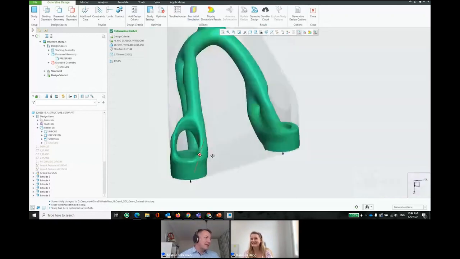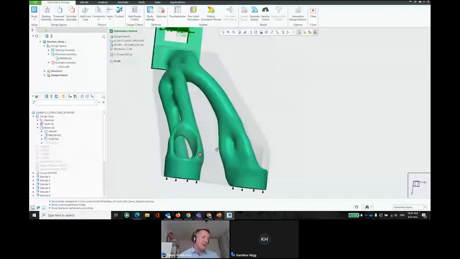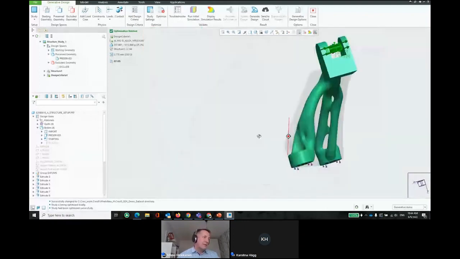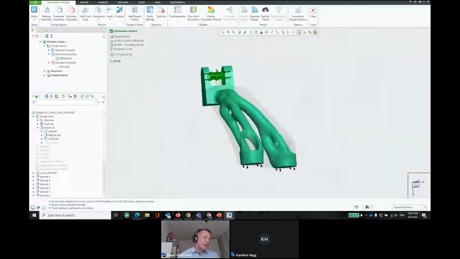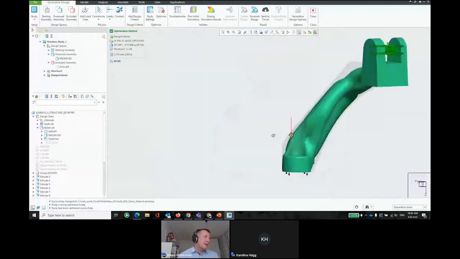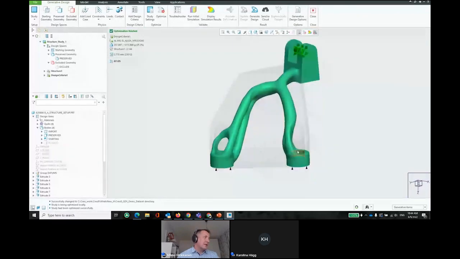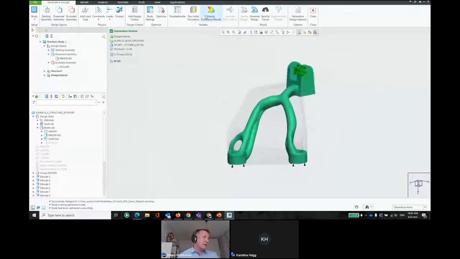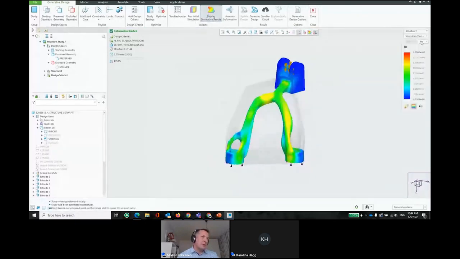As you can see, this geometry is kind of organic looking, suitable especially for 3D printing or maybe investment casting or something like that. But this is just the finished thing. On the other hand, if you want to see the simulation results, what is my stress level? Let's go for megapascal, so it's understandable.